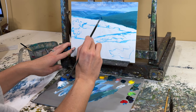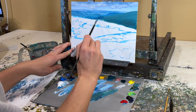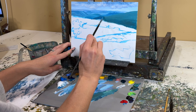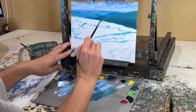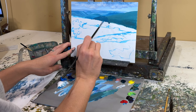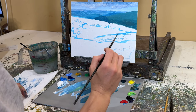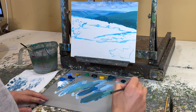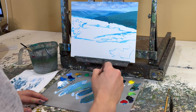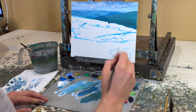I'm just taking the brush and pushing around at the edge a little bit to show that we've got some trees. And the shadow just kind of goes to about there. All right, that's good. Let's get a few more other shadows. And with some umber and some phthalo green.